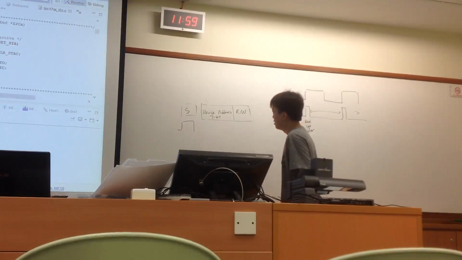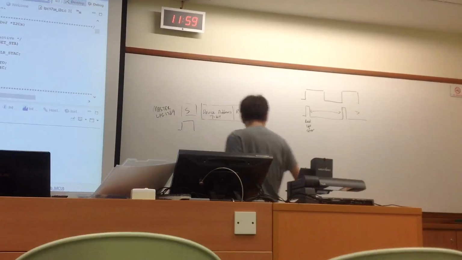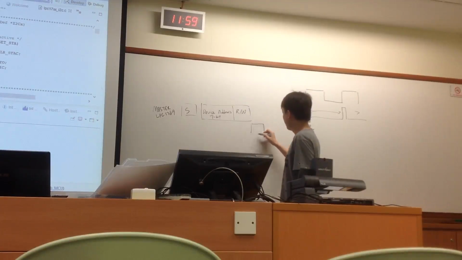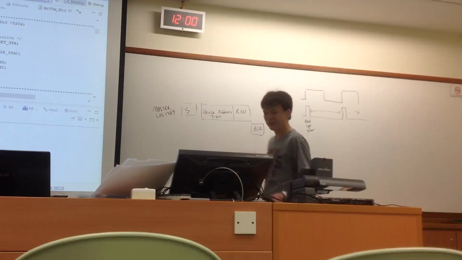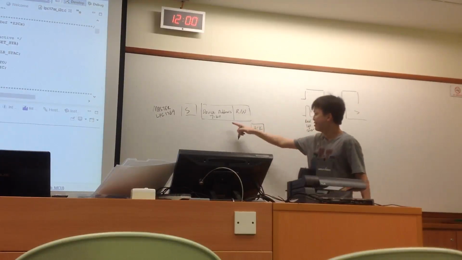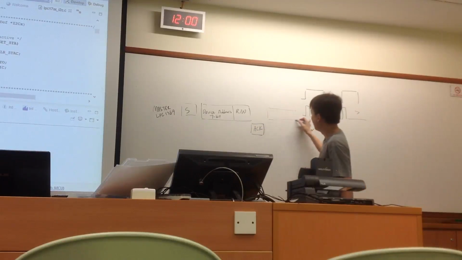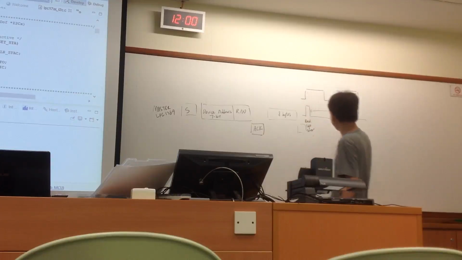If the master, let's say the LPC1769, sends it, then somewhere here the acknowledgement will be sent. If I'm not wrong, it should be an acknowledgement. After that, you go to this address, then you send the acknowledgement, then they will send the byte address or whatever, 8 bit, with the acknowledgement and so on. After that, in the end, they will stop it.